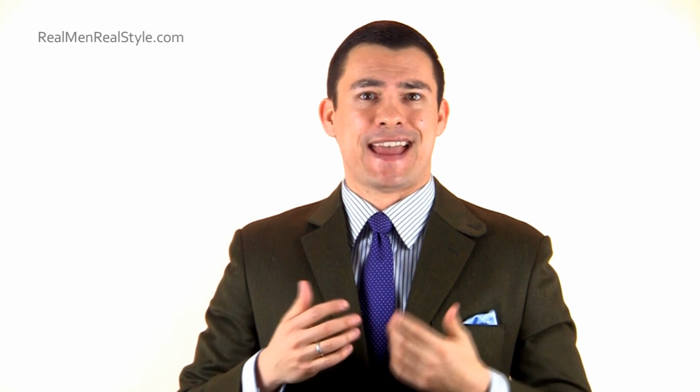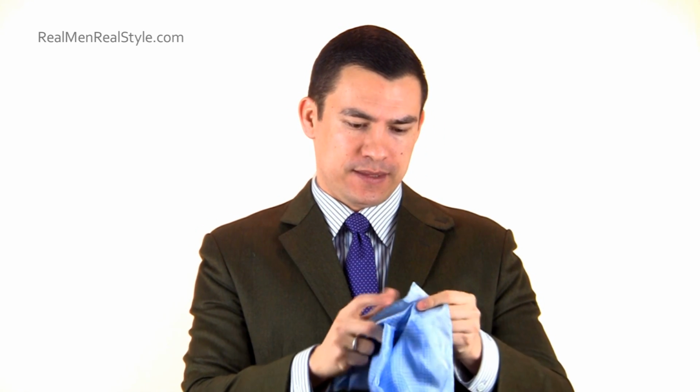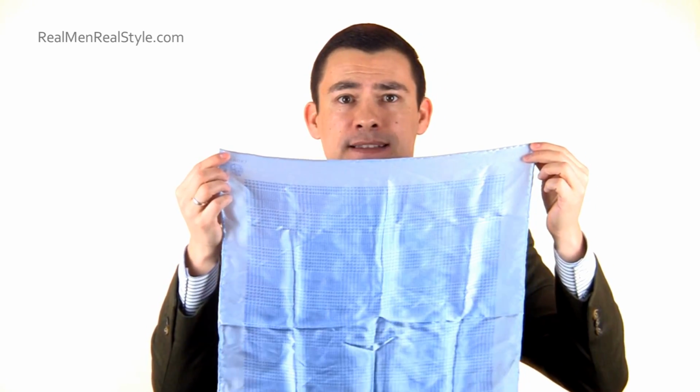I've got a polka dot tie with a striped shirt with a solid jacket, but the jacket actually has a few undertones of other colors in it, along with a small repeating pattern in the pocket square. So I'm actually complementing 4 different patterns here, not matching them exactly. So, okay guys, hopefully that explains, and you may be wondering, what's the size of this pocket square here? This one is a 17 by 17 inch.